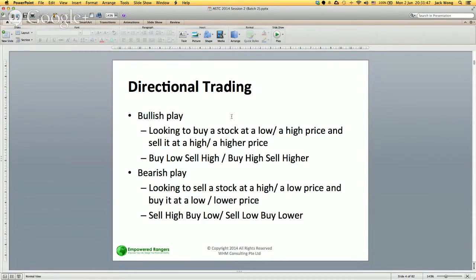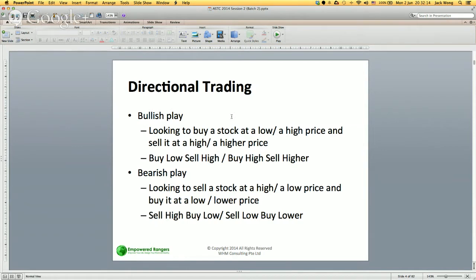Directional trading means that we pick a direction, hoping that the stock will go in the direction I want. And since the market is still quite in a bullish mode, the sell in May and go away doesn't happen. We are still looking at the bullish play. Now, in future runs, if the market turns, then of course we talk about the market condition then. No point talking about bearish play when the market is going up.